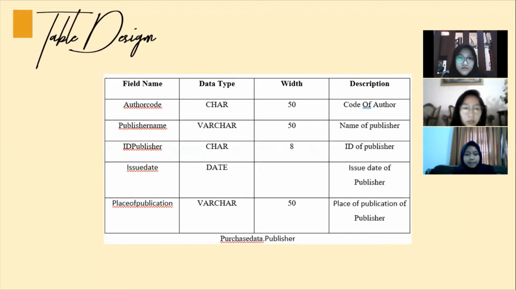Field name ID publisher, data type char, width 8, description ID of publisher. Field name issue date, data type date, description issue date of publisher. Field name place of publication, data type varchar, width 50, description place of publication of publisher.